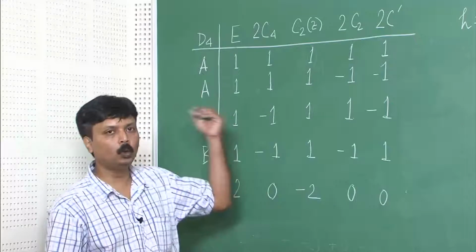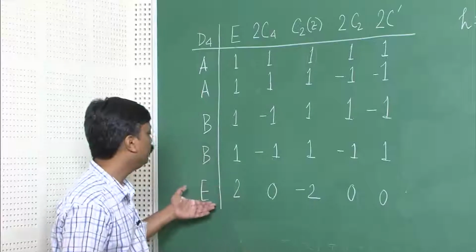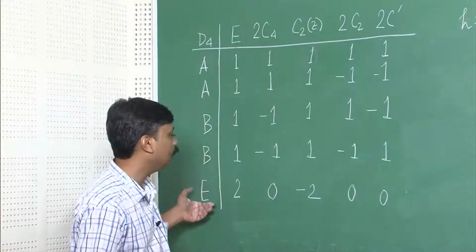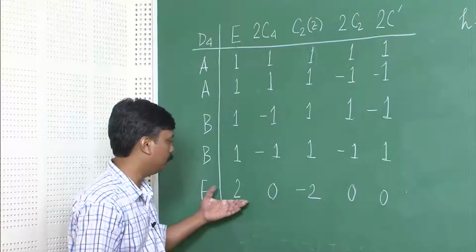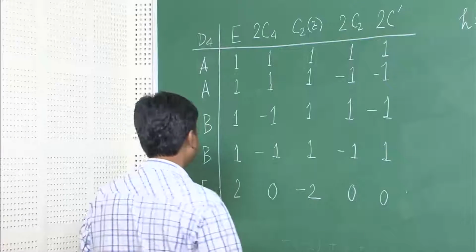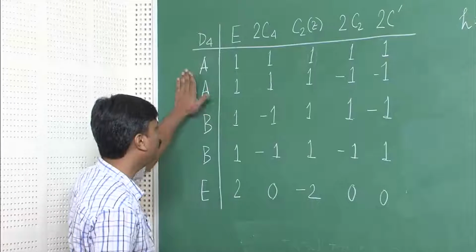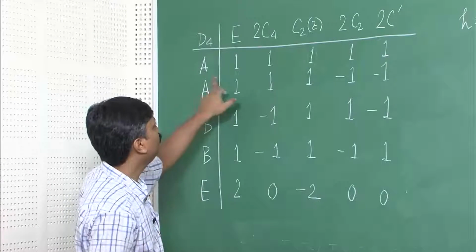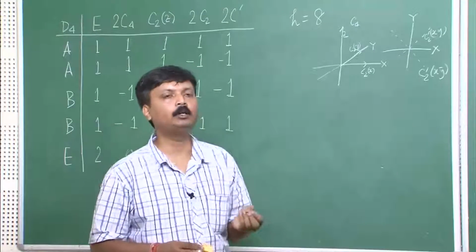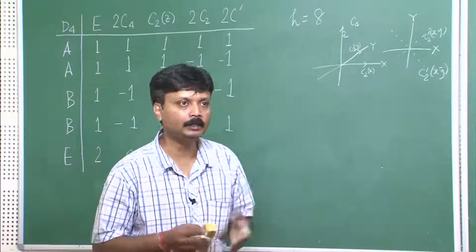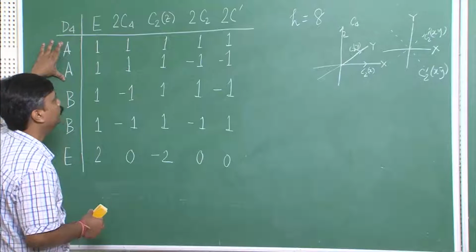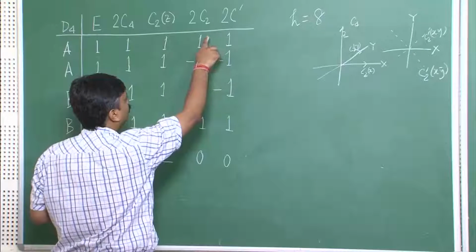And since there is no center of inversion, we don't have to worry about whether there are g or u subscripts for this one. Neither do we have another two-dimensional representation, so we don't have to separate two different E type representations. So E will remain as such. We only have to worry about A's and B's. So here, what is our notion? Our notion is to look at the symmetries of the character with respect to the perpendicular C2s, right? So when we want to differentiate between these two IRs, we look at these C2 primes.